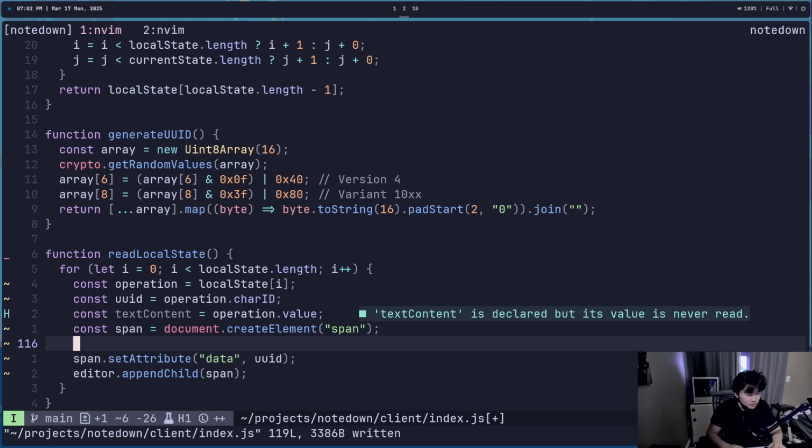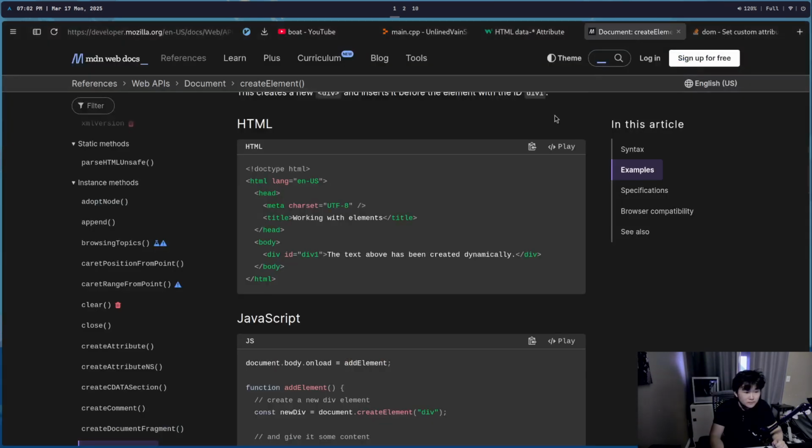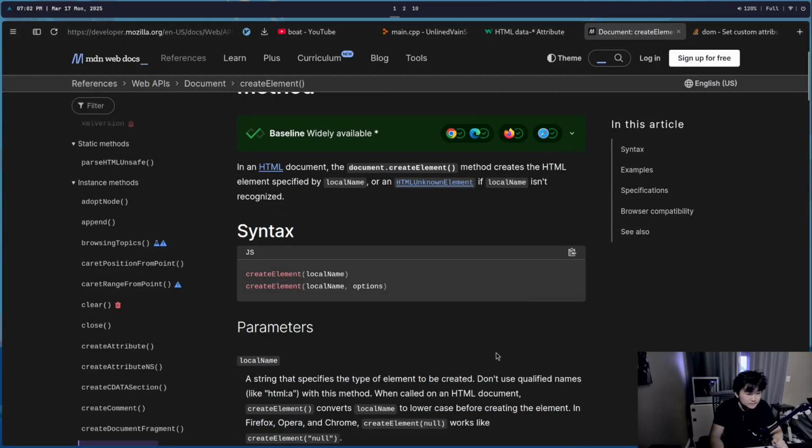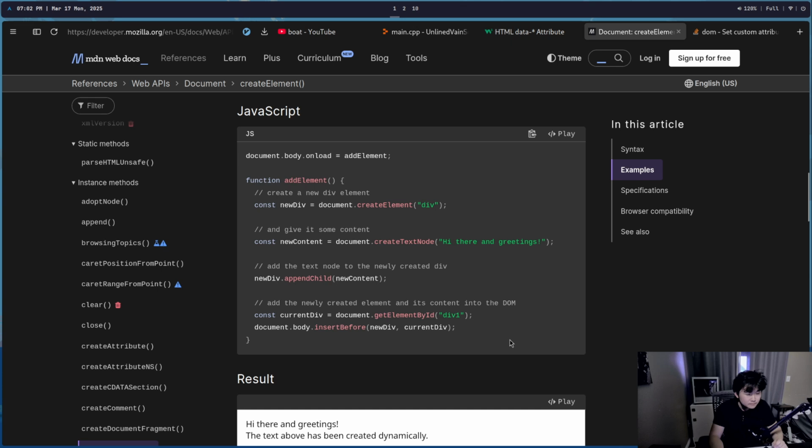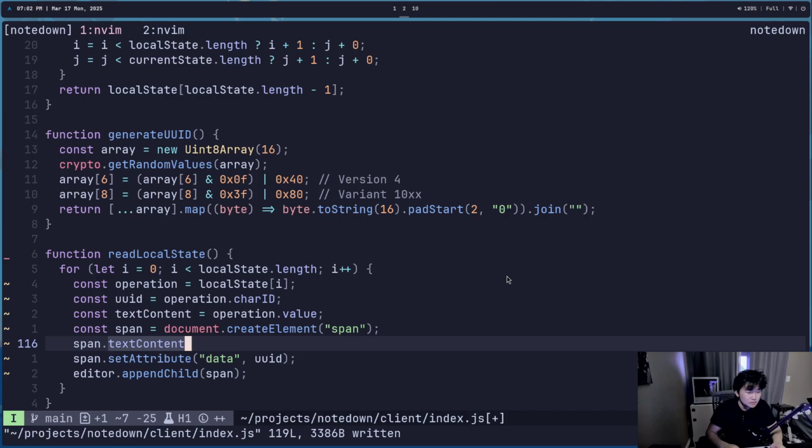Let's also do span dot text content. Right, text node.